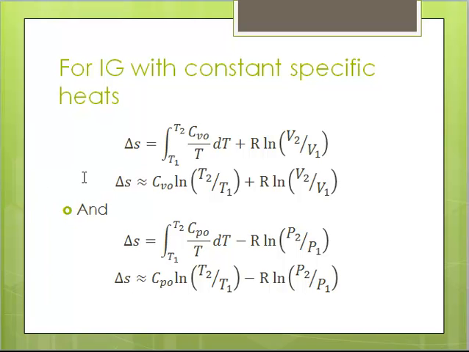Let's look at different ways I might do that. First, let's consider constant specific heats. If the CV is constant, then I'm going to be able to integrate that as just the natural log of T₂ over T₁, or this as the natural log of T₂ over T₁. So I end up with these approximations for constant CP or CV.